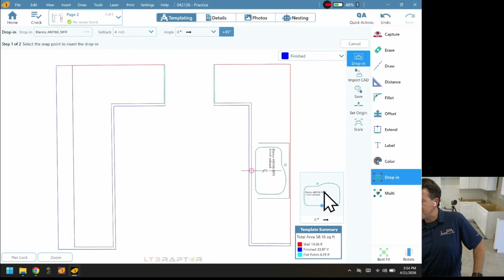Question is, do sinks each need to be an individual file? Great question. I prefer it just organizationally. For this software to insert just the one sink, we would have that origin of the sink, that's 0, 0 on the X and Y. I would have just this sink in here, right?